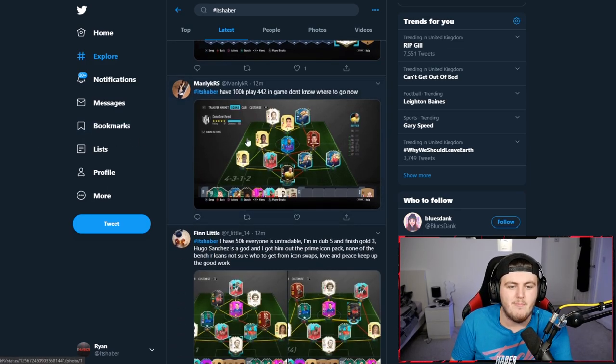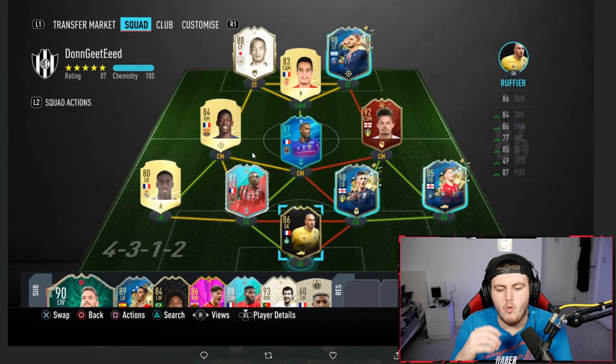Anyway, next one, from RS: I have 100,000 coins and I play a 4-4-2 in game. Don't know where to go now. Oh my God, he's got a red Calvin Phillips. This is the one person out of a million that got him, boys. That's crazy, GG. That right side, that right triangle is phenomenal. I don't think you ever change that for the rest of the year. That is a phenomenal little triangle right there.